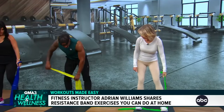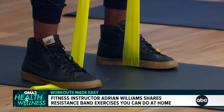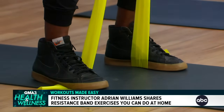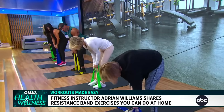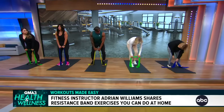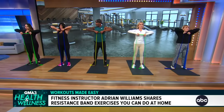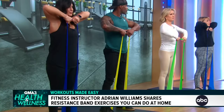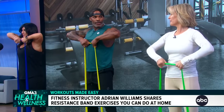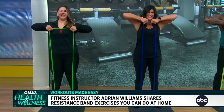High pull — this is one of my favorites for the upper body. Stand on the outsides of the band with both feet, making sure it's in the middle of your foot so it's nice and tight. Grab it right in the middle. Stand up nice and tall, keep your hands close together, and pull up to your sternum. Keep the elbows tight, hold for a count, and then slowly lower. We're working our rear delts and our front delts. By the way, look at Marianne — shredded! Diesel with the caps and the hair.